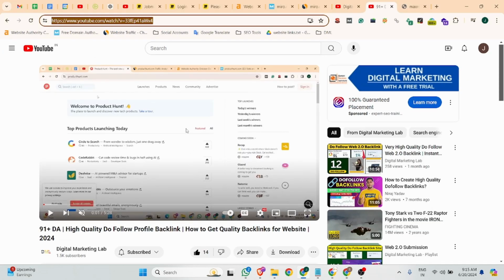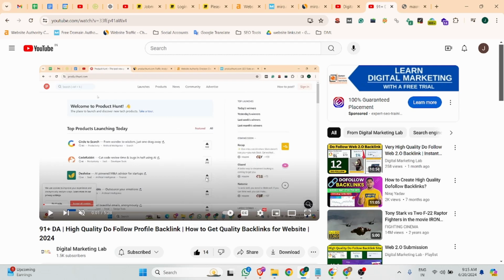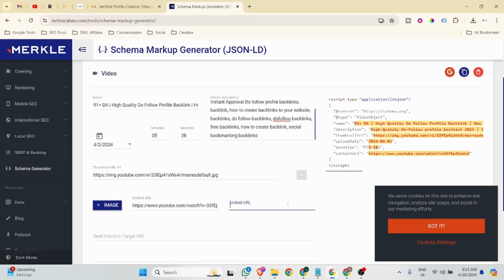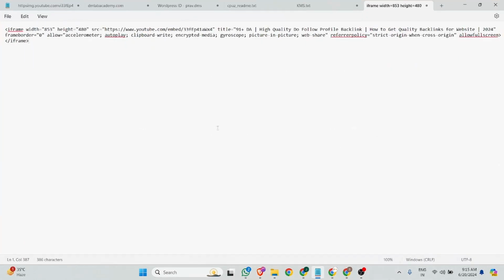For the embedded URL, simply right click on this video and click to copy embedded code. You cannot paste this code directly in this section. I can let you know what you can do next. Simply paste your embedded code in the notepad, and copy what comes after src.